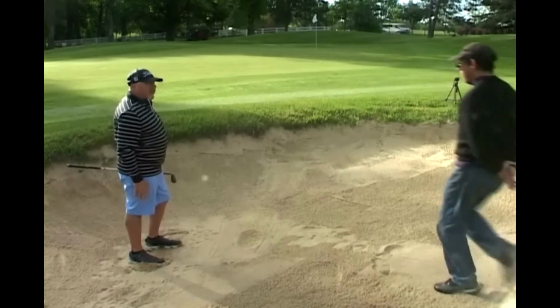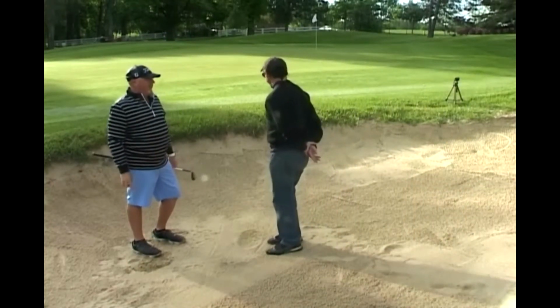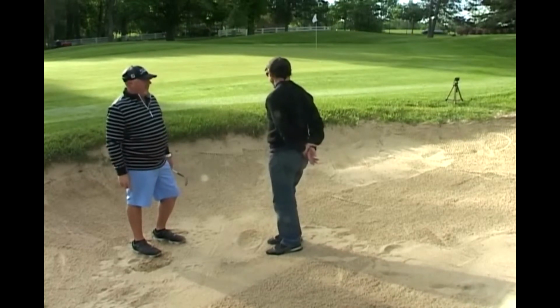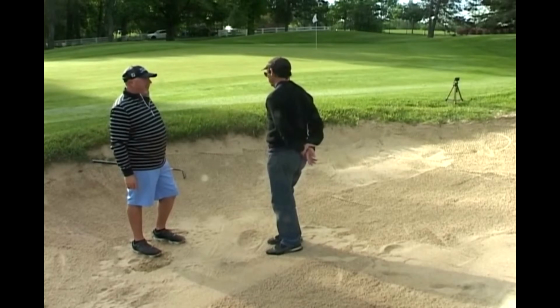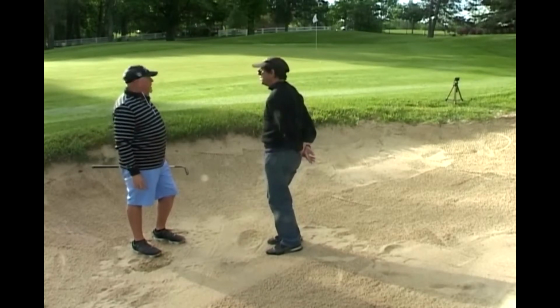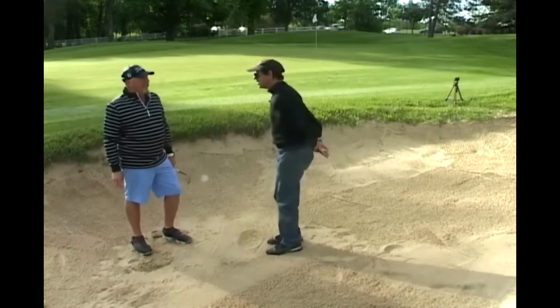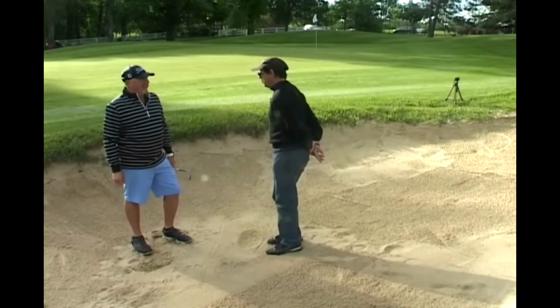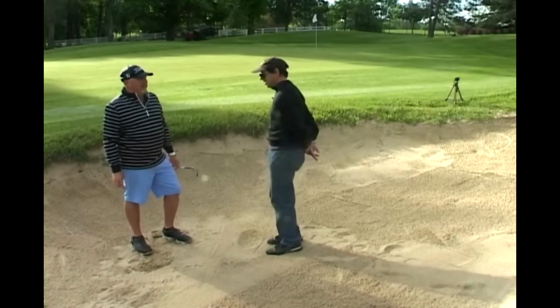Got a lot of loft on that. Hit it a little early, but you got it out, and now it's either a nice long putt for the birdie, or else you're gonna two putt, Don. Well, I would take a two putt. Well, I've seen a lot of things on this show, so I would not, with no thought in my mind, see you knock it in. All right, we'll see if we can do it. All right, let's do that, Don.